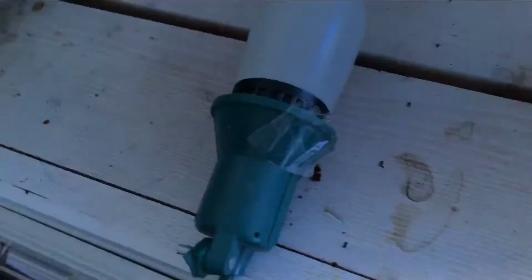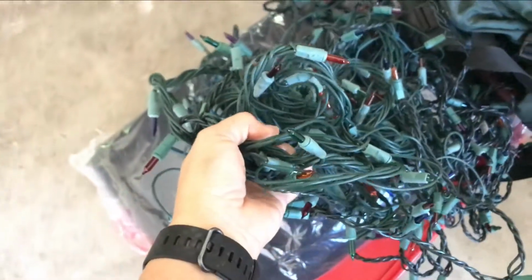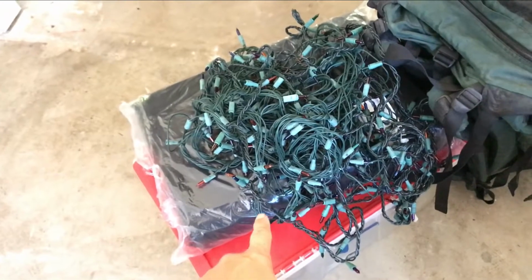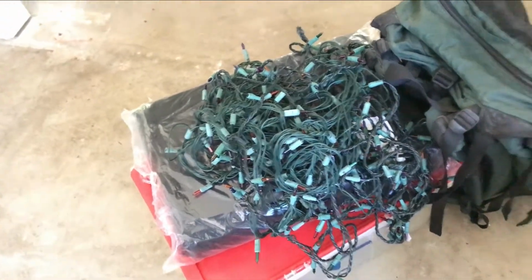So the first thing I did is I taped that little toggle switch so it'll stay on the flicker mode. I'm going to wrap it with bubble wrap into a circle, and then I'm going to start wrapping these around it as well. And then once that's done, I'm going to leave a cord out to plug it in. After I leave the cord out to plug it in, that's the only cord they'll see. That's going to be plugged to the wall while they hold on to it. So I'm going to do that right now.